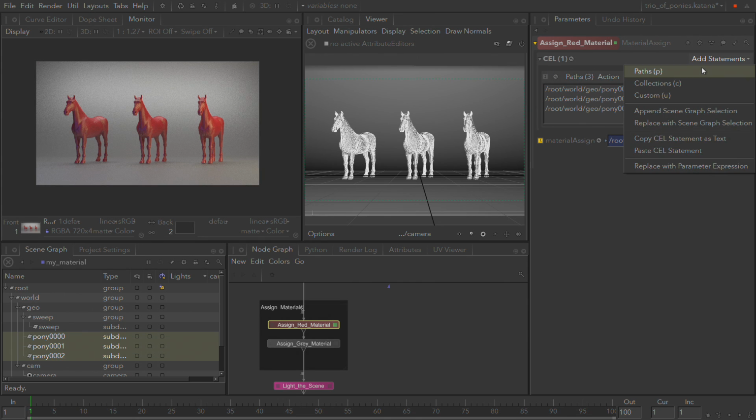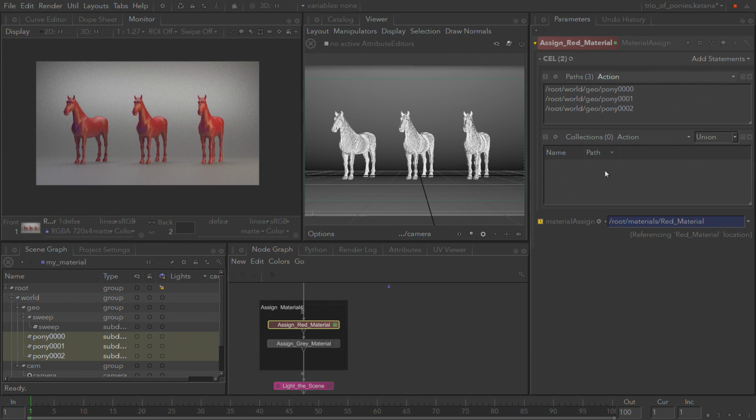You've got to remember CEL from our last discussion. You have paths, which is what we're looking at here. You have collections, which is like my selection sets, and you have the ability to drive things by an expression. The two most powerful are definitely the collection and the custom.